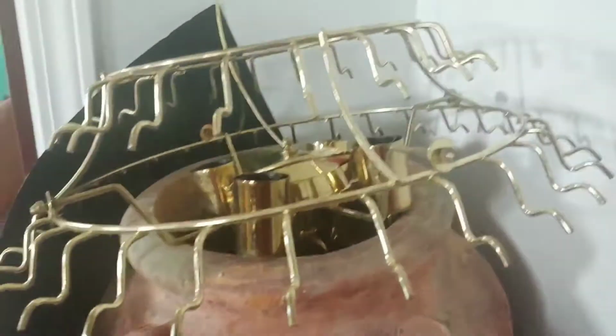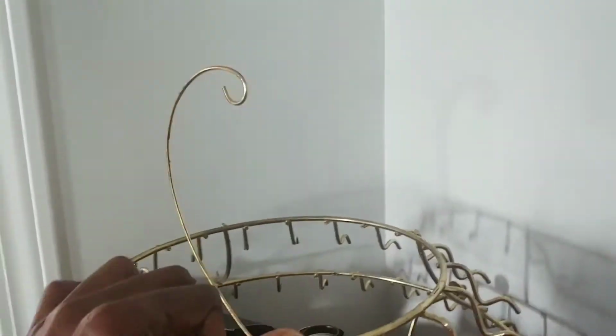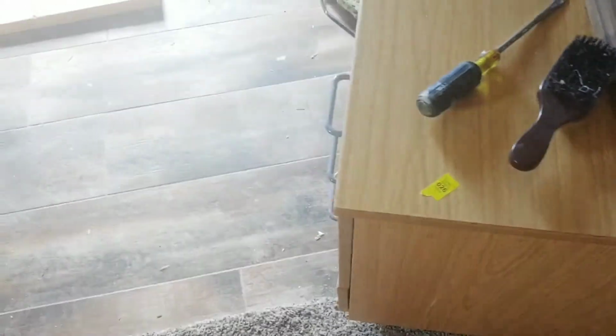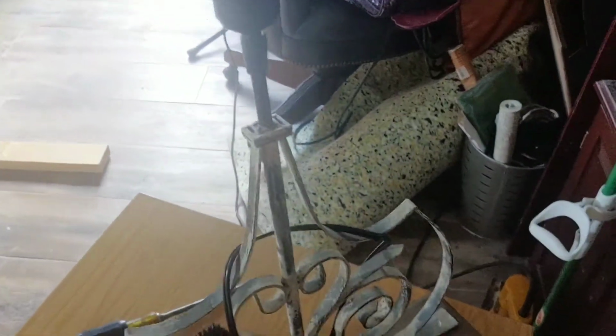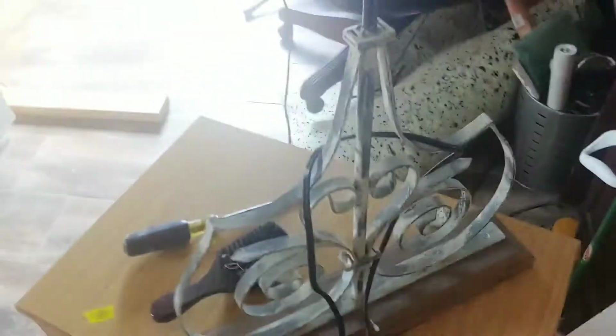Again, a new chandelier that I got from the thrift store. It's upside down, and it has crystals to go on here. Thrift store find. Gonna get all of this up. Some storage bags. This piece here, my son said he wanted. It's a little cabinet that came out of my husband's office. And this here is a lamp. What is it missing? Oh, just need to put a bulb in the shade. And I like it for the wrought iron look.